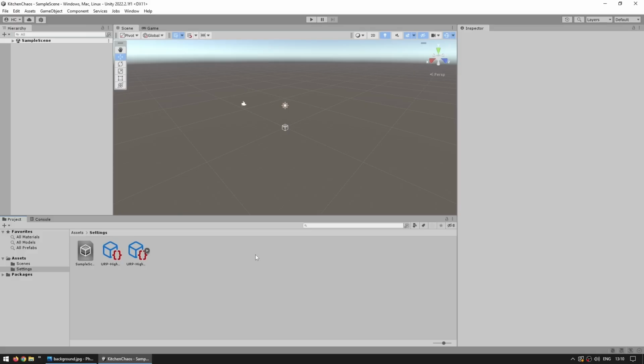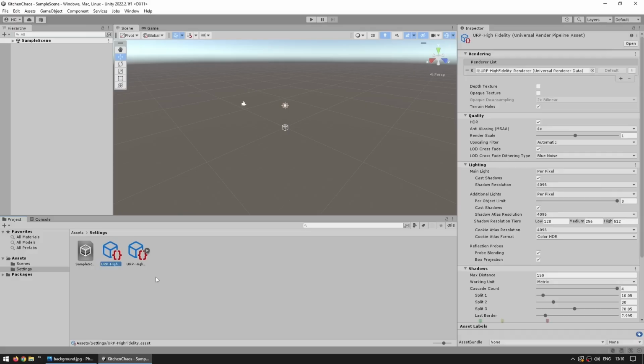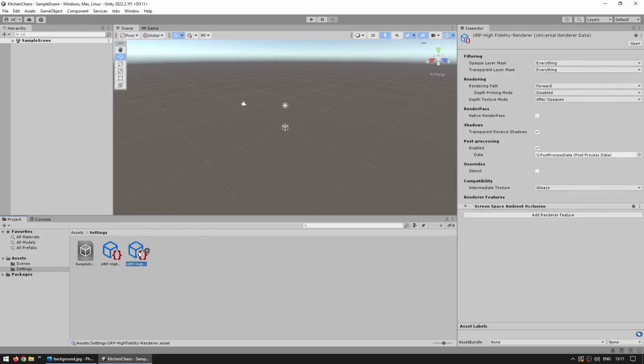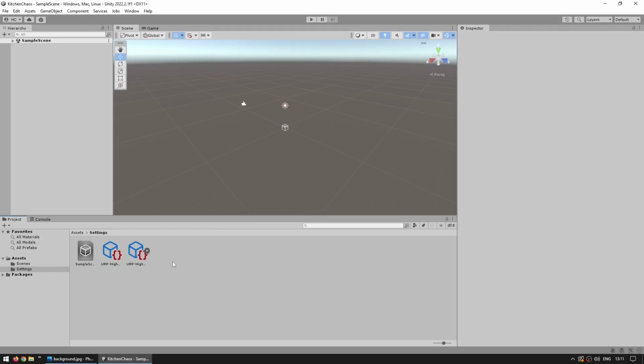So we only have one quality setting, we have high fidelity. The quality setting is using this render pipeline asset, which is also using this renderer. So that's really it. With this, we have the absolute bare minimum we need. If in the end, after building the whole game, you want to provide multiple quality settings, then you can come back to this menu and recreate them. But in order to avoid confusion while building the game, let's keep things as simple as possible. Okay, so that's the basic setup done. Next, we want to prepare our layout, so let's continue on to the next lecture.